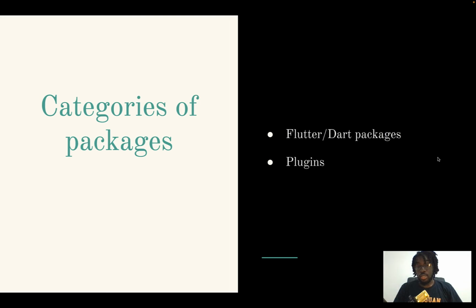In the Flutter community, or in the Dart community, we have subcategories of packages, right? And we have two major ones that are very popular, which are the Flutter and Dart packages and plugins. I think their mother name is supposed to be libraries, since it easily confuses people when you say a package and you see a subcategory is called packages and plugins, right?